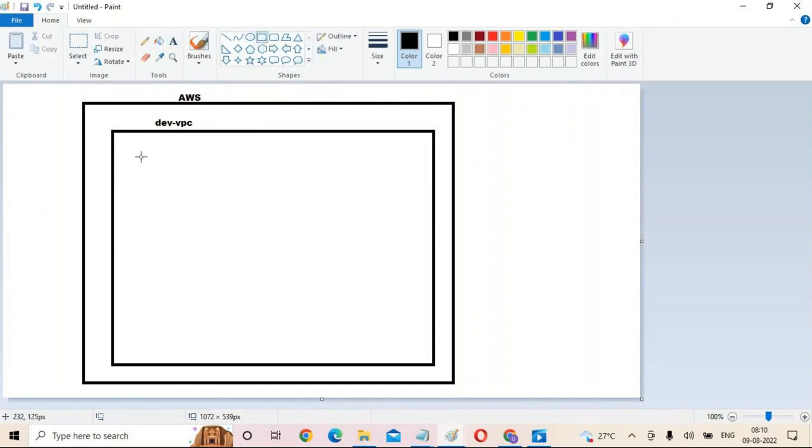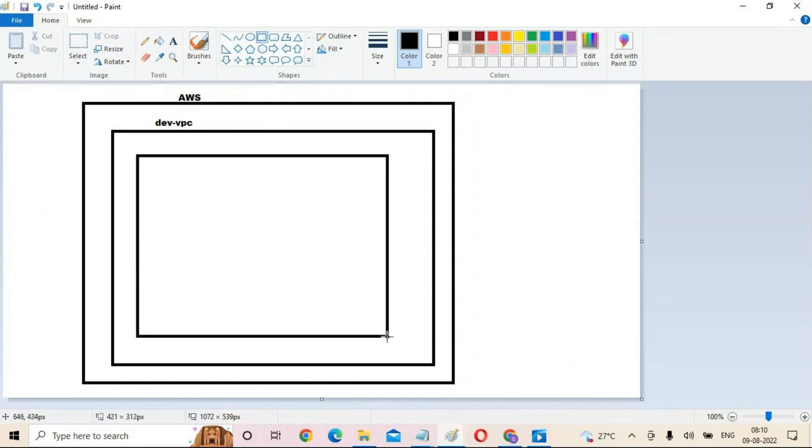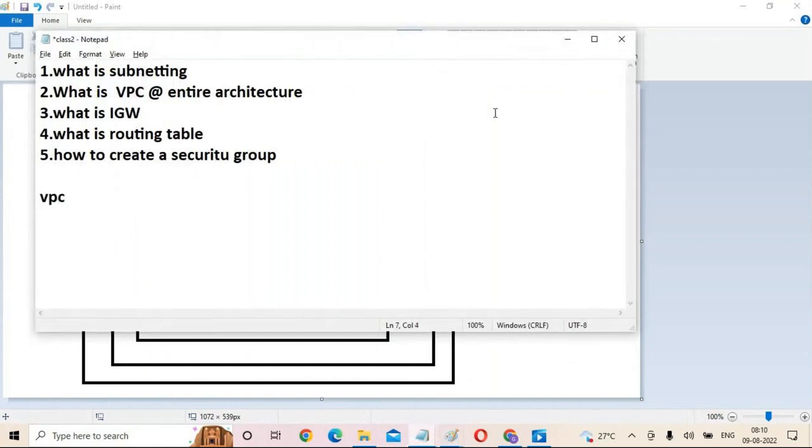We can have different VPCs like dev, pre-prod or QA, and UAT.